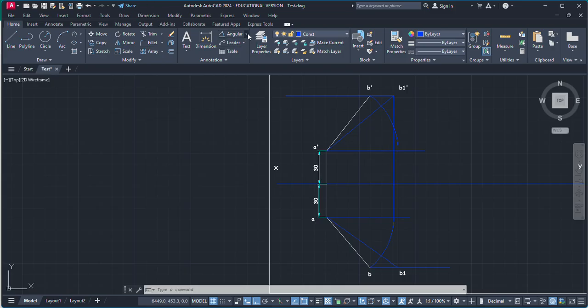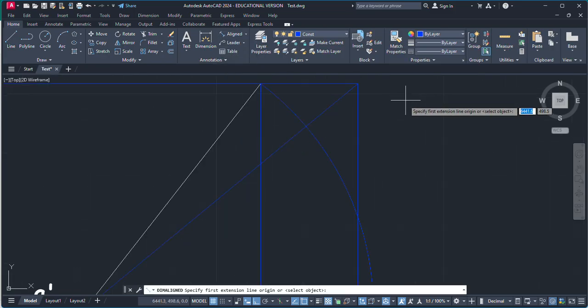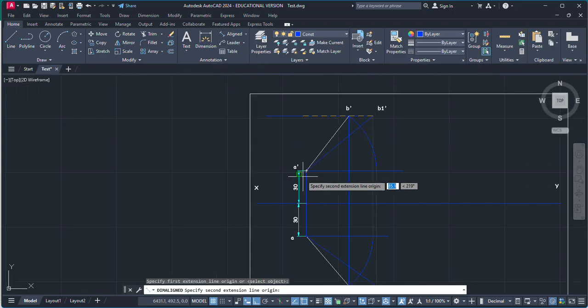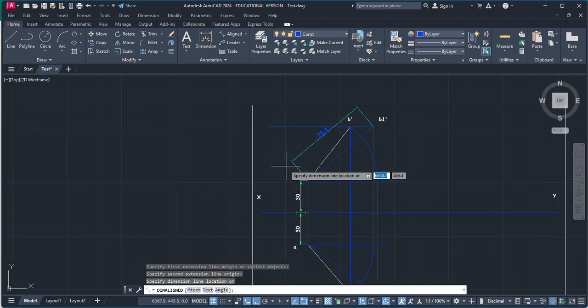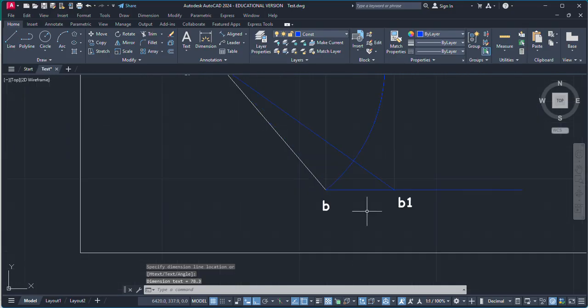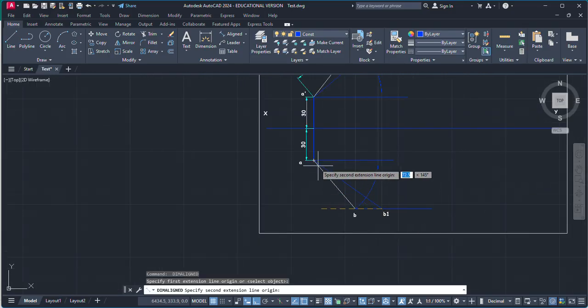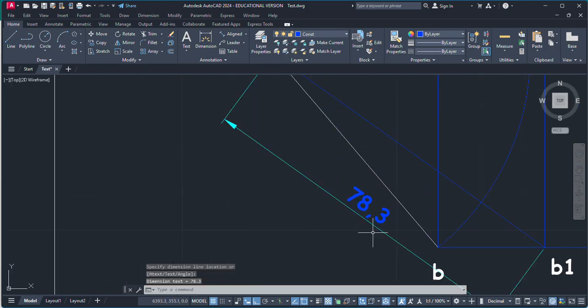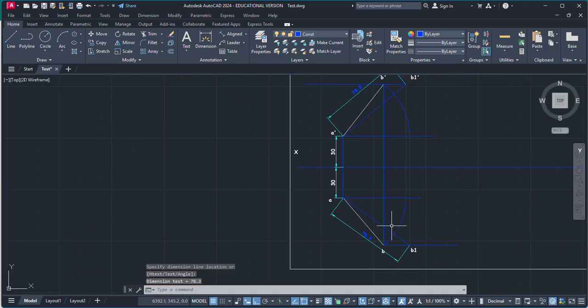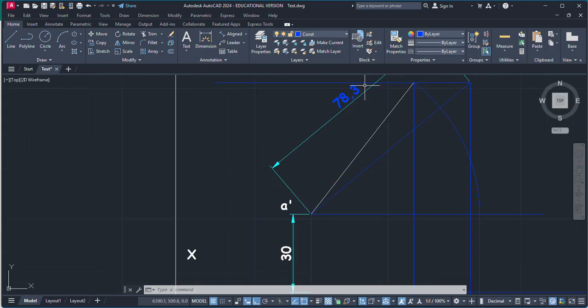So just check the length of this true line, B1 dash and A dash. Length is 78.3. Now here the true line in the top view, again this is 78.3. So the true line in both cases is of the same length, 78.3, 78.3.